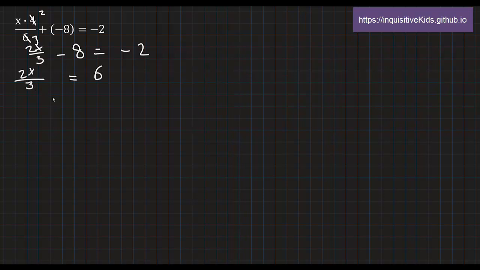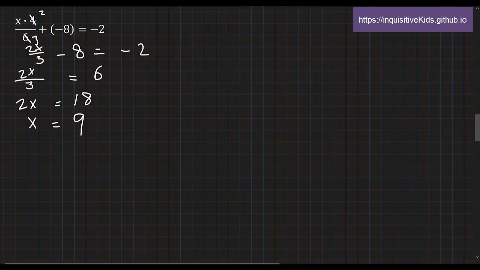So if we want to get rid of this 3, we can multiply a 3 on both sides, and then we'll just have 2x. So if we do that, on the left side, we'll just have 2x, and on the right side, we'll have 6 times 3, which is equal to 18. Then x is equal to 18 divided by 2, since on both sides, we'll divide by 2 to get rid of the 2 in 2x. So on the right side, we have 18 divided by 2, which is equal to 9. Another problem.